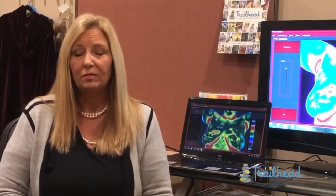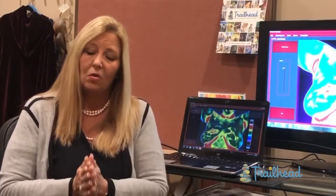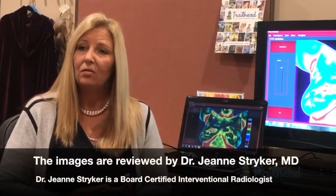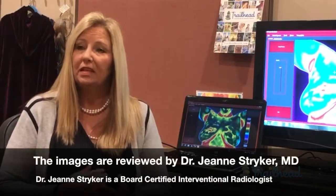When that particular area in the body looks heated or it shows up in your scan as somewhat heated, what does that really mean? What does that imply to someone who's looking at that scan? It can imply that we want to do some further studies. What we do is we take the images, I do those images, we send them out to a medical doctor by the name of Dr. Gene Stryker. Dr. Stryker then provides the medical report and assessment and recommendation as to what's the next step.